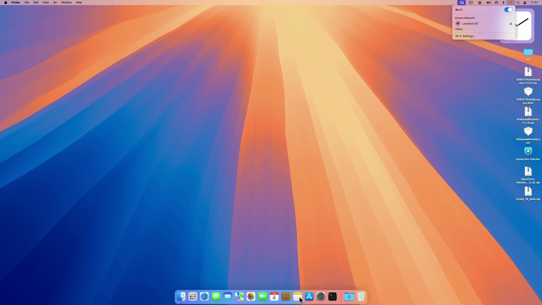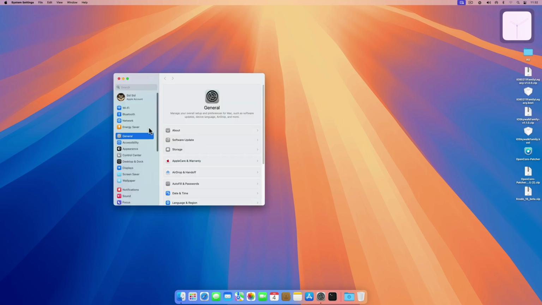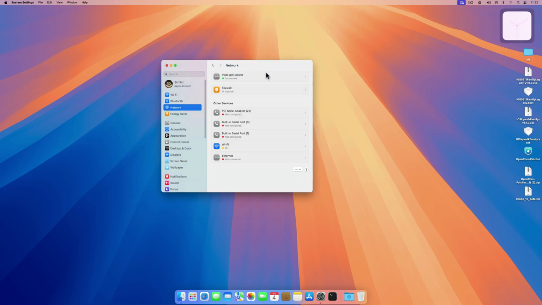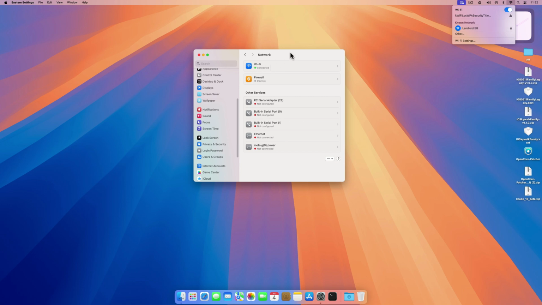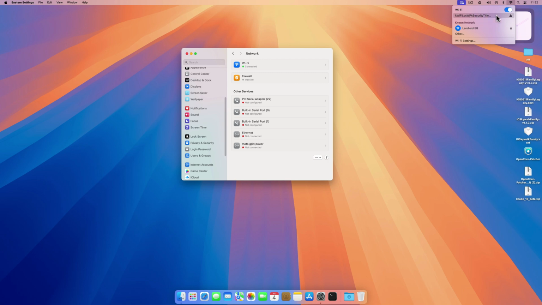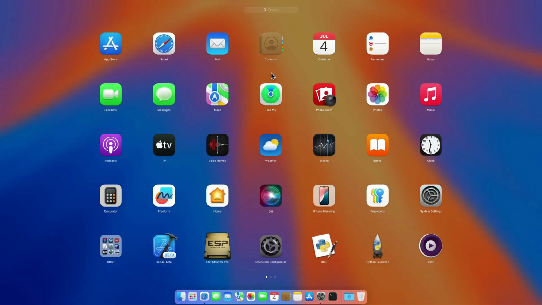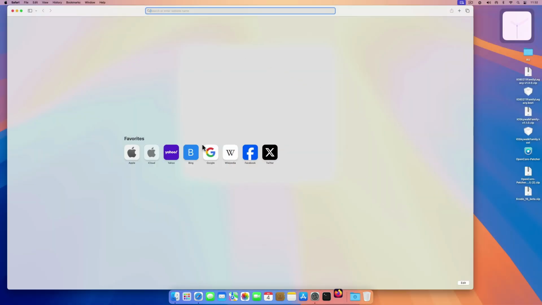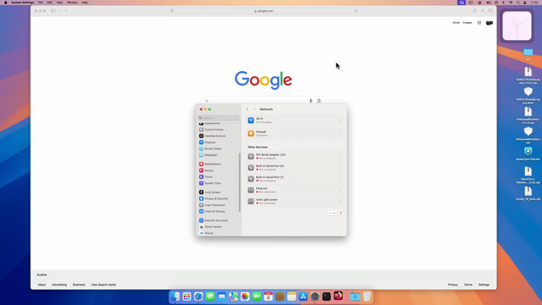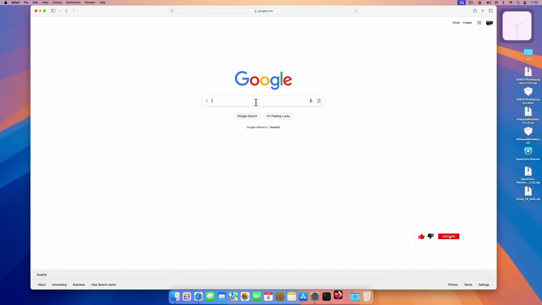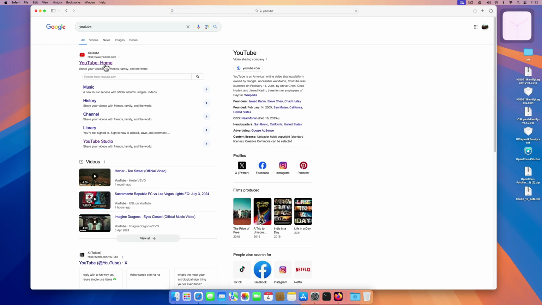And let me remove the USB tethering so that we can check and see. Let me just turn it off, like so. Okay, so right here the USB is not working. Let me connect the Wi-Fi. And there we go, the Wi-Fi is connected. I don't know what this is, but let's open our browser and see. Let me open my Firefox or Google, so you can see right here the Wi-Fi is connected. So boom, you can see the Wi-Fi is working, and I can go to YouTube.